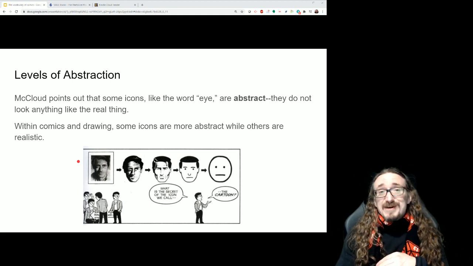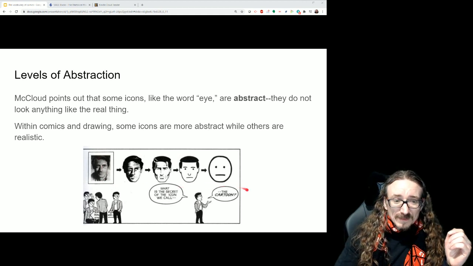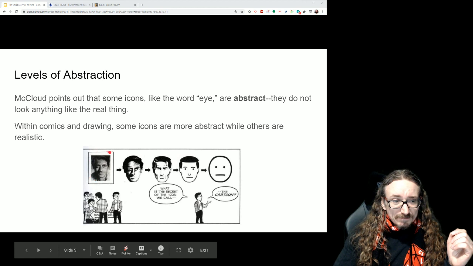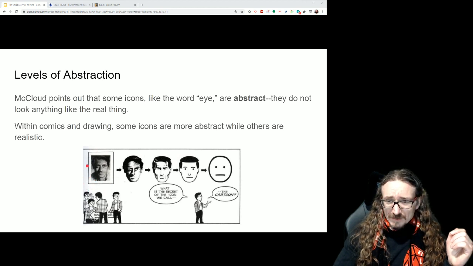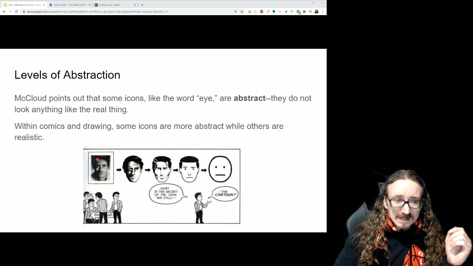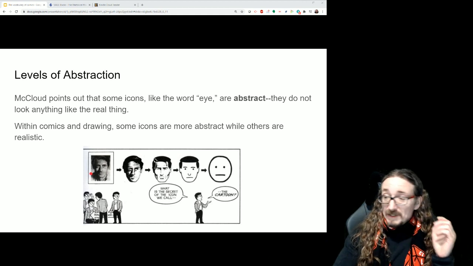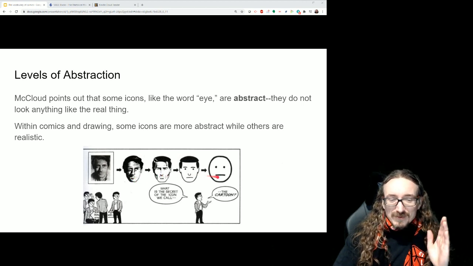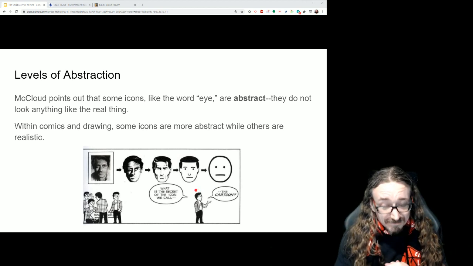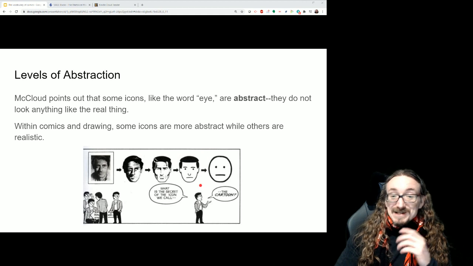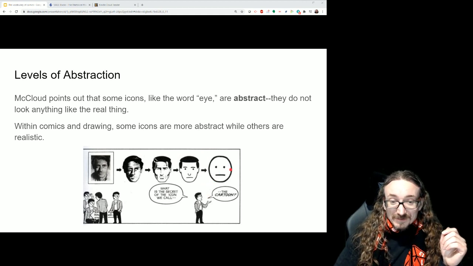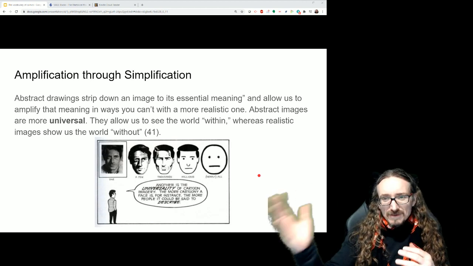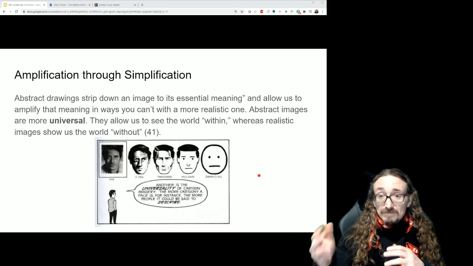Whereas in comics and drawing, it's kind of on a continuum. You can have cartoons where the eye is just a little dot. Kind of very abstract. Doesn't look really much like anything other than a dot. Now all the way over to very photorealistic. Looks almost like a photograph, a black and white photograph of an eye. And you'd say that would be not so abstract. That's more realistic. If you look here at this screenshot of the book, you can see on the left, to me, this drawing of a man looks almost like a photograph. It's very realistic, very detailed. Then he makes steps towards more and more abstract versions of that drawing, until we get to the very end and it's just the classic cartoon face.